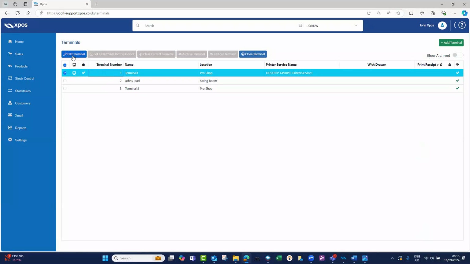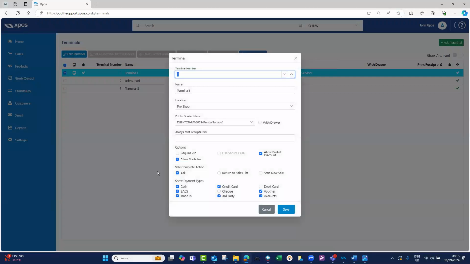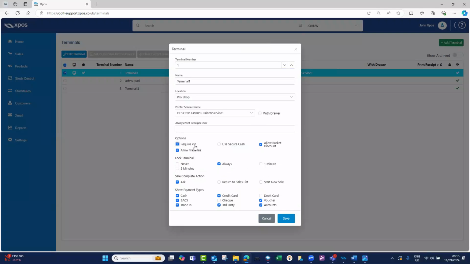First of all, we're going to select our terminal and click Edit. Now, for use secure cache to be able to be ticked, as you can see, I can't tick it here. We need to actually turn on requires PIN. So requires PIN is where certain features within the system, once this is turned on and saved, you will need to put a PIN number in for the user. So for the very first time to get your PIN number, when you click on a staff name, which I'll show you a little bit later, there is a little button there to click, forgot PIN. That will instantly email the staff member, the user, a 4-digit PIN code to their email address.